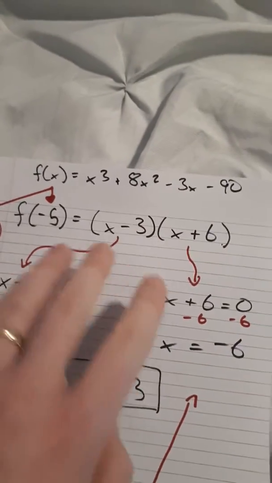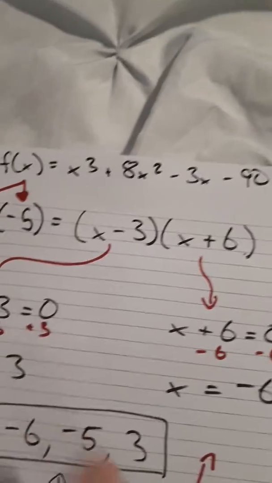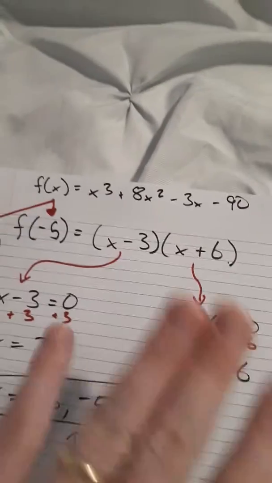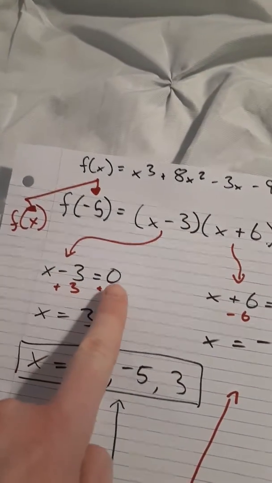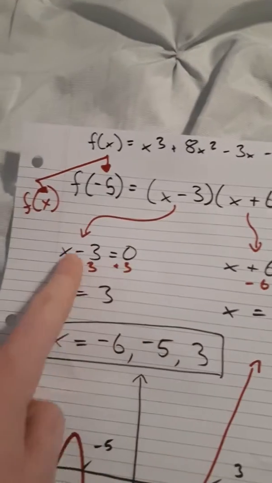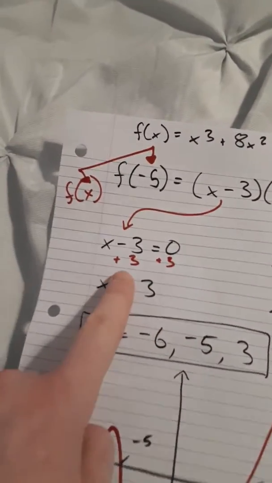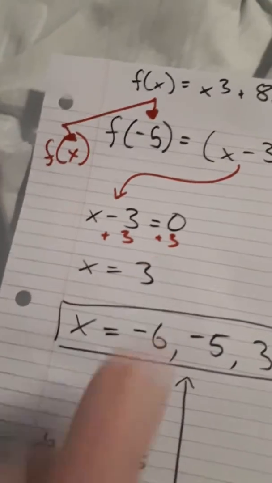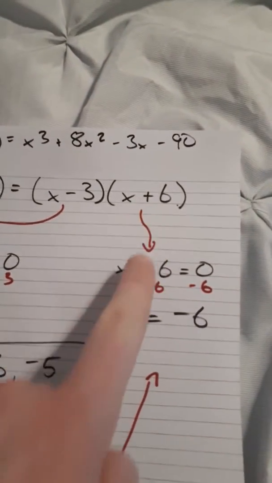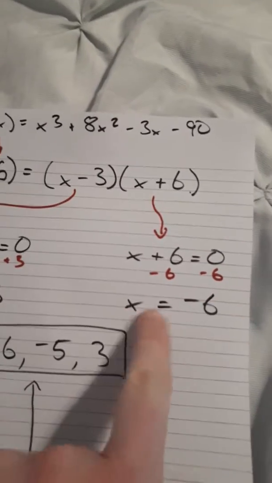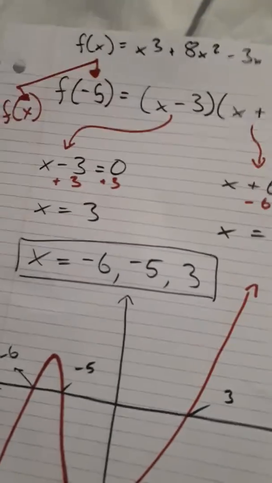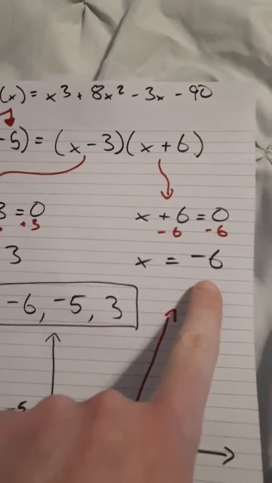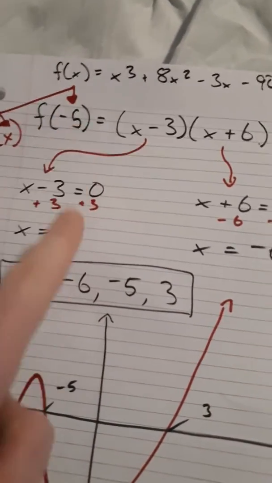Now what we can do here is, once we get everything fully factored, like this is fully factored, that's great. Once we do that, we can take each factor and set it equal to 0. So we're taking each factor and we're basically going back to the graph, just saying what happens if y is 0? What's going to happen there? So algebraically, I take my first factor, x minus 3, set it equal to 0. We just do some algebra. Here I'm going to add 3 to both sides, solve for x. X is 3. We take the second factor, x plus 6, set that equal to 0, do a little algebra, and x comes out to be -6. So our solution set is going to be -6, this guy, -5, because they told us that, and 3.